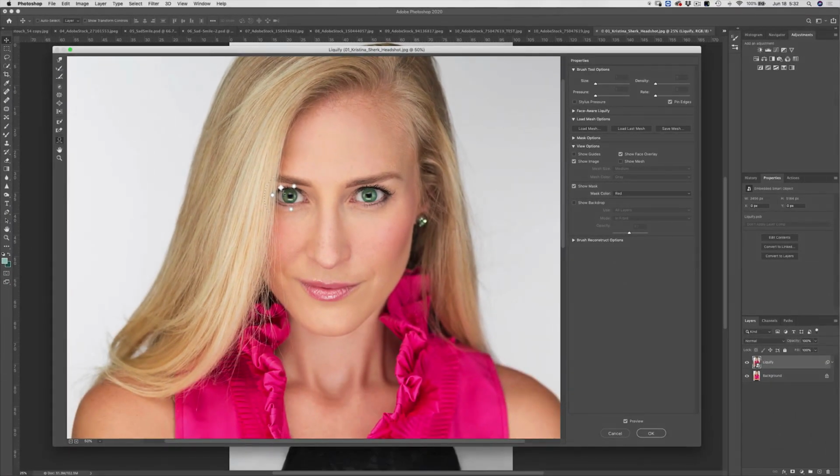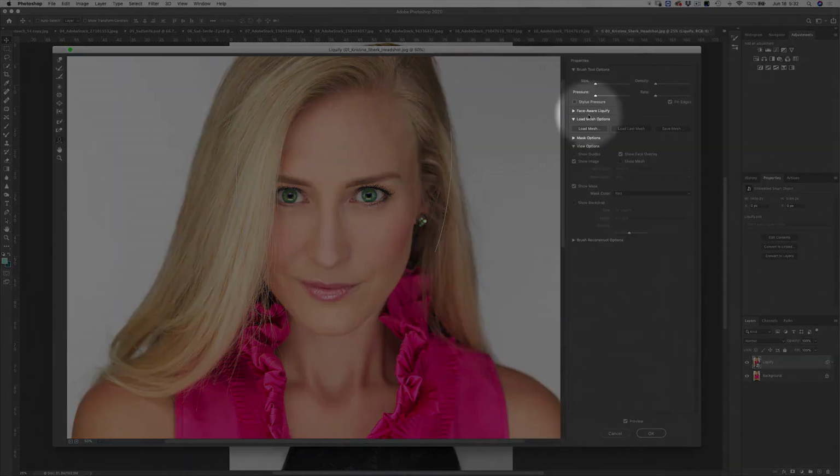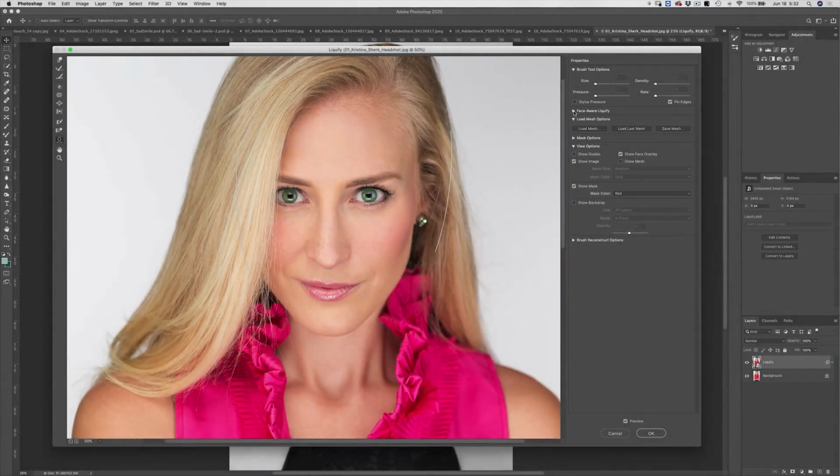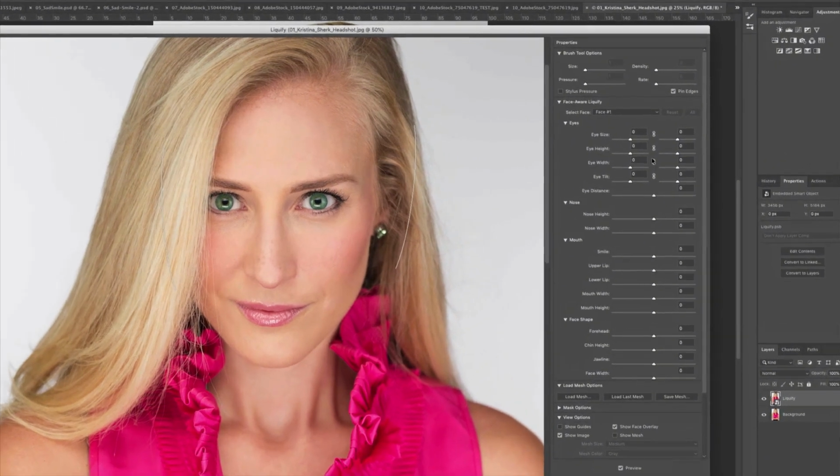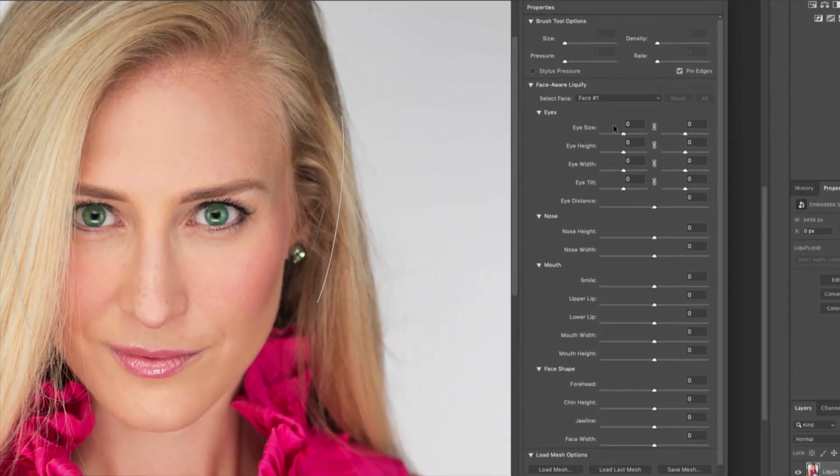And this is what I was talking about with Photoshop Fix and its interchangeable uses. So you have all of the touch sensitive points, but then you also have this whole section over here called Face Aware Liquify. And if we go ahead and expand this group, you can see that we have quite a few sliders over here on the side.